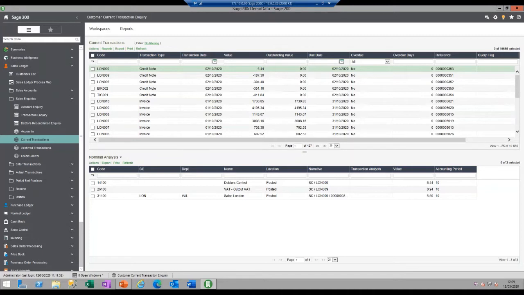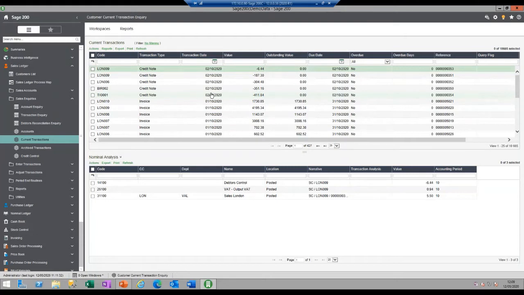So you'll see this area, see various panes. Often they'll have 2 or 3 panes within the workspace, and they'll show you information pertaining to the area of Sage that you are in. Now, for example, in this one here, I'm actually looking at all the sales ledger transactions in my system, within my company, I should say. Now, that list will be different for you. You'll have different transactions in there, but typically you're starting off with all the information in the system, and it's up to you to use the workspace to find the information that you need to look for.